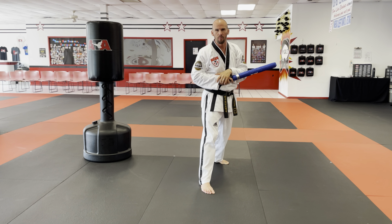So I have my upward strike here, but I don't want to bring it all the way back to my shoulder, because look how much space is between my shoulder, where my stick ended, and where I'm trying to come back and hit this person in the arm, the shoulder, the head, whatever it is. That's a good three to four feet that I have to cover. So I want to eliminate at least half of that, probably even more, by pushing this hand out and using it as a bumper, as a rebound. So instead of 1-2, 1-2, now it's 1-2, 1-2, 1-2. I'm using that hand to bounce off.